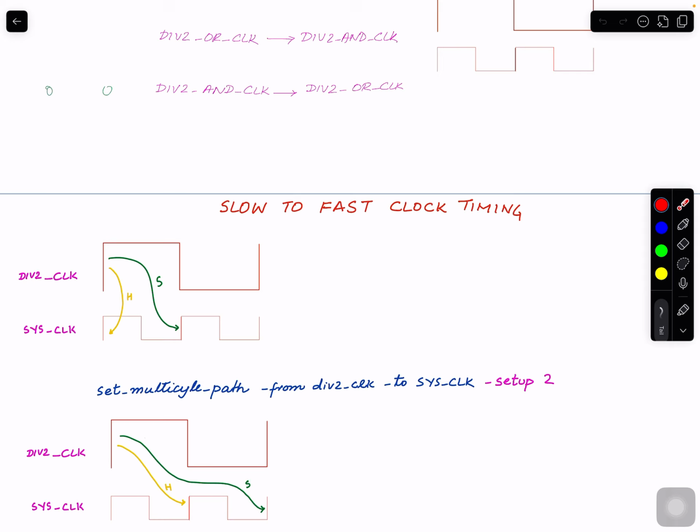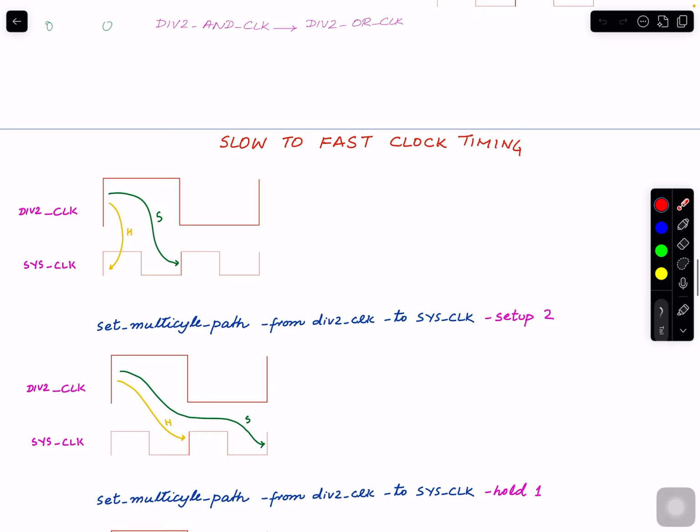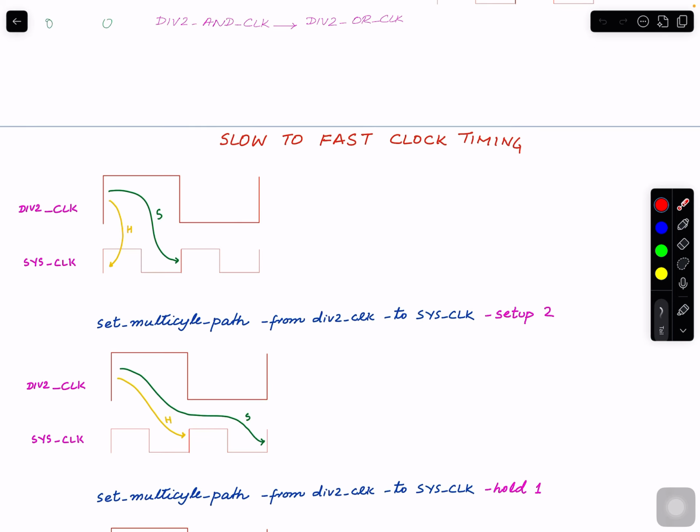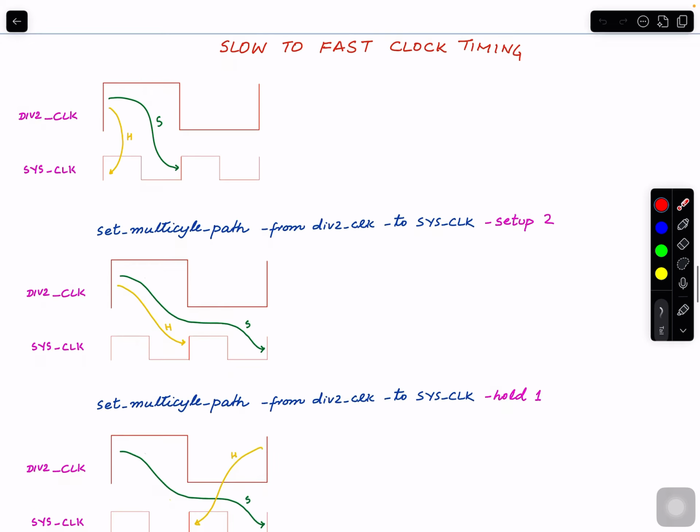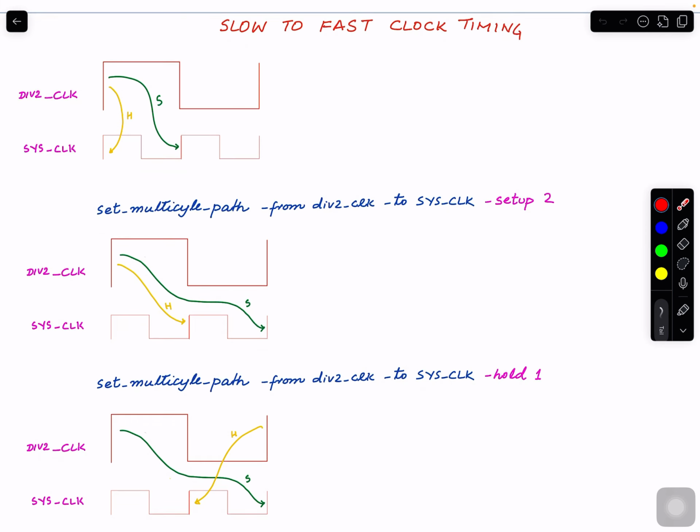So typically whenever we use setup 2, you don't write just setup. That's a typical mistake newcomers make. You need to always mention a hold 1. So whenever setup is 2, hold is always 1. Okay, but you put this hold, so your hold will be something like this. You start here, okay, and what is your hold? You give yourself a cycle later on.